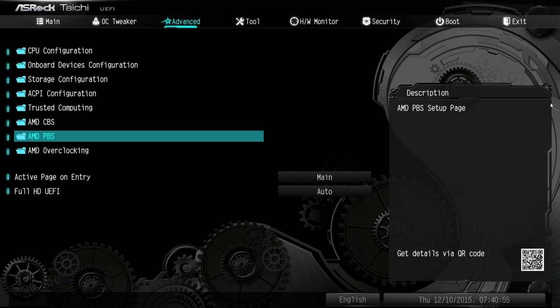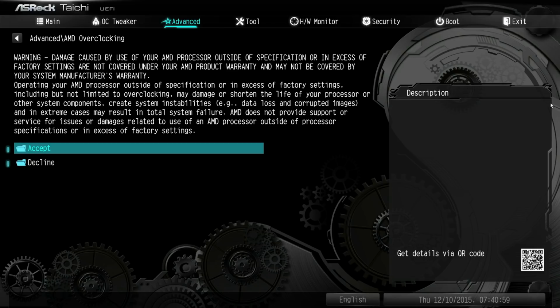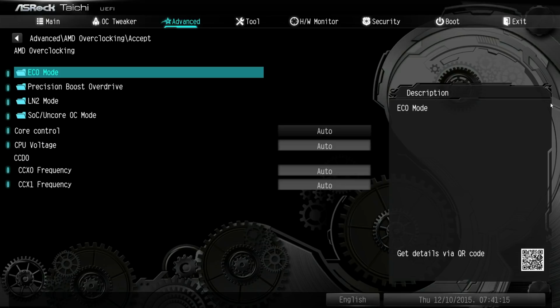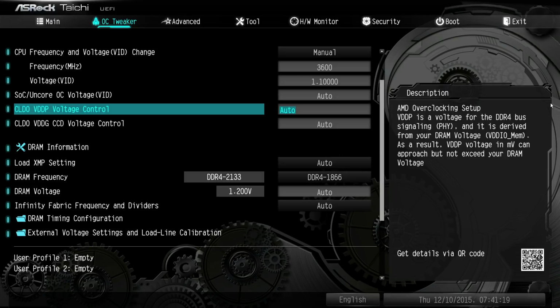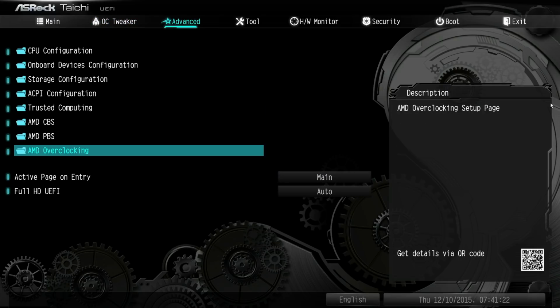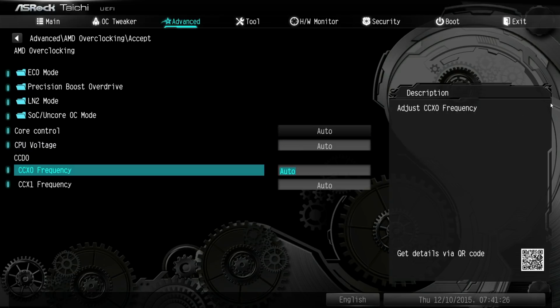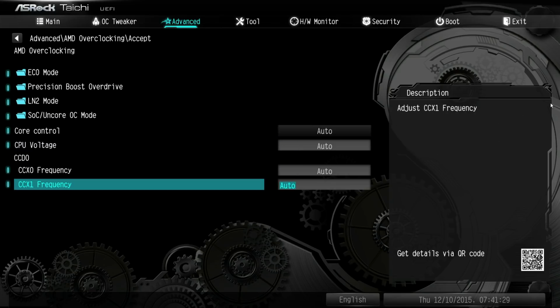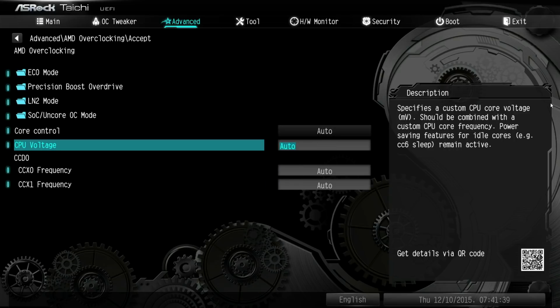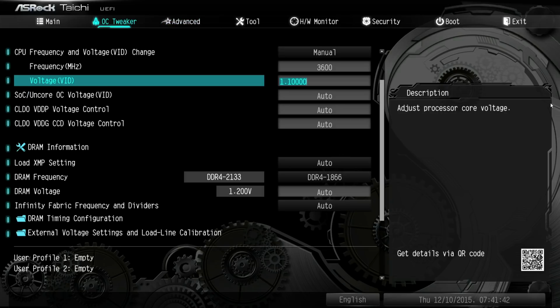Let's go out of this menu because this one's scary. AMD overclocking menu. On some BIOS versions, this one has some interesting bugs. I've had some motherboards where it wouldn't clear properly. So anyway, here you get your CCD overclocking, which unfortunately isn't implemented in the OC tweaker, which I think is a real shame. Because especially if you have a 3900X or a 3950X, per CCX overclocking is, in my opinion, if you're going to run a static overclock, the way to go. And you have a CPU voltage setting here, which again, you could just set from here like a normal person.